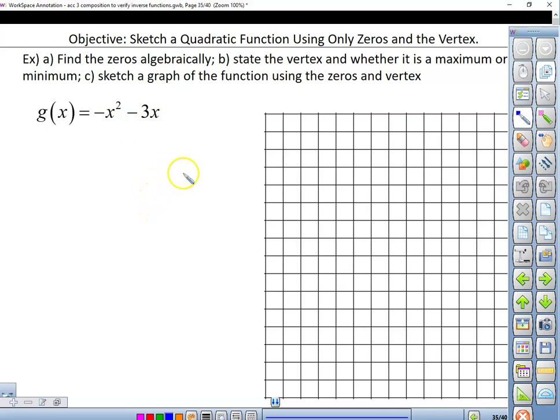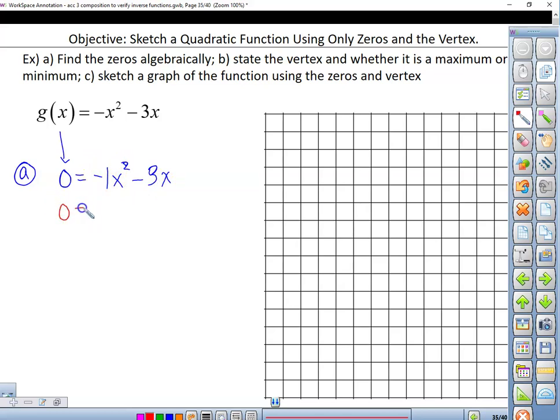And so what I'm going to do here is find my zeros algebraically. So again, zeros are values of x that create a function or y value of 0. So g of x is our y, so we get 0 equals. This negative, remember, is negative 1. So I'm going to put that in there for emphasis. So I have negative 1x squared minus 3x. So now my GCF here is, because my first term is negative, what I'm going to do is factor out a negative GCF, so negative 1, and also x.